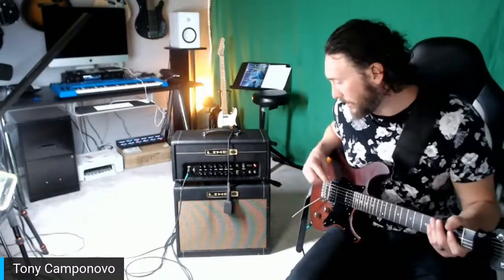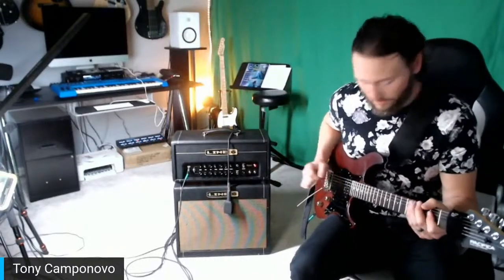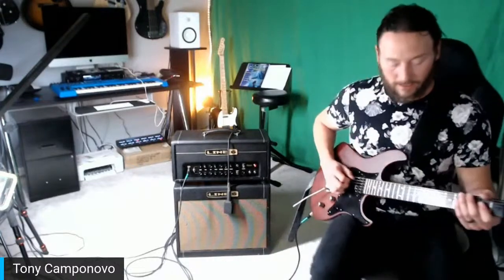I'll play a little bit more here. Let's see, just to kind of go through these pickup configurations. I tried to get my studio as clean as possible, y'all. I know there's some cables here and there's a huge mess over here, but hopefully y'all don't see that. So I'll turn this overdrive back off, and of course I can always back up on the volume and still get that, the way it cleans up.